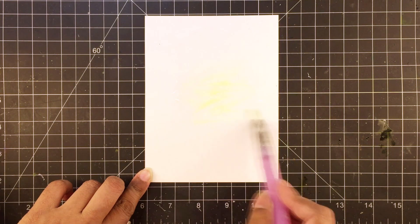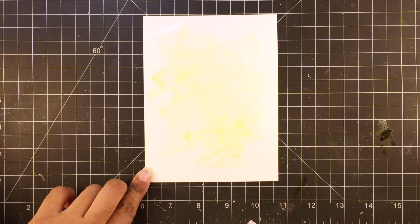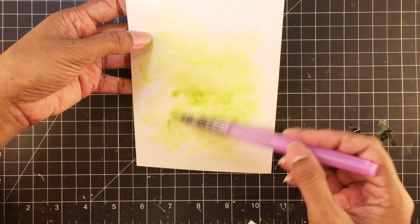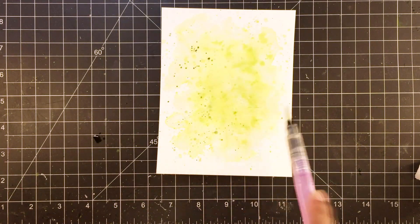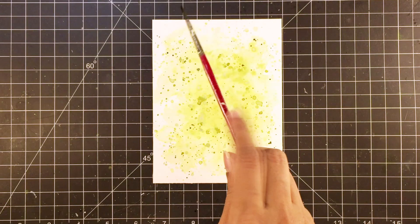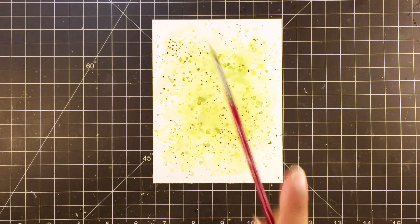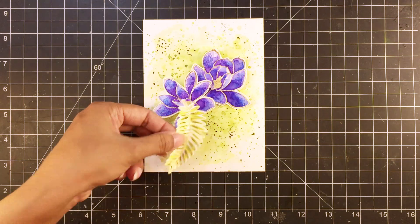After I've painted all the floral elements, I'll make my background. For this, I'll apply lots and lots of water onto the panel and add shades of green. I won't be adding these colours in a clean colour wash manner, but I'll be super messy in adding these shades of green. I'll add different concentrations of the same colour and also add splatters of different sizes. I'll keep layering and adding more layers over this messy watercolour background till I'm happy with the look, adding splatters of different green shades till I end up with something super messy.